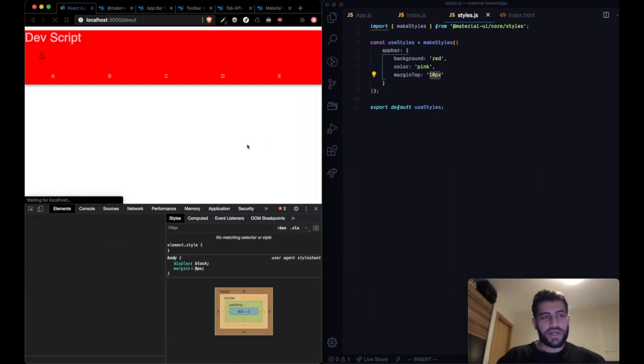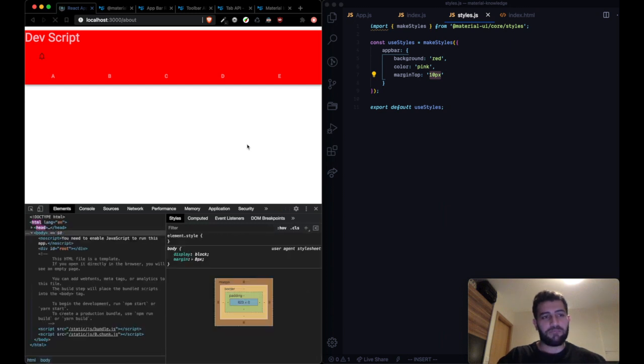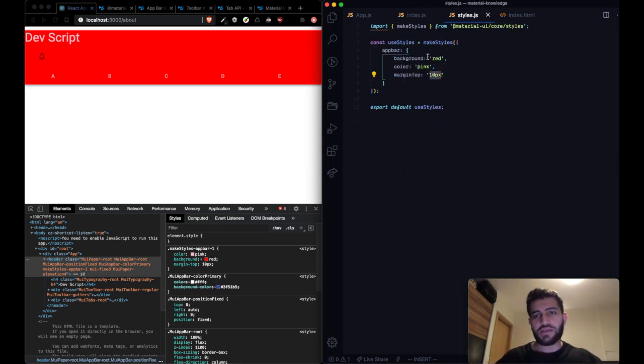And I could refresh that and it still contains the same styling. So this is one of the right ways to style your components. And it's very interesting how it works, and very interesting how it can be used.